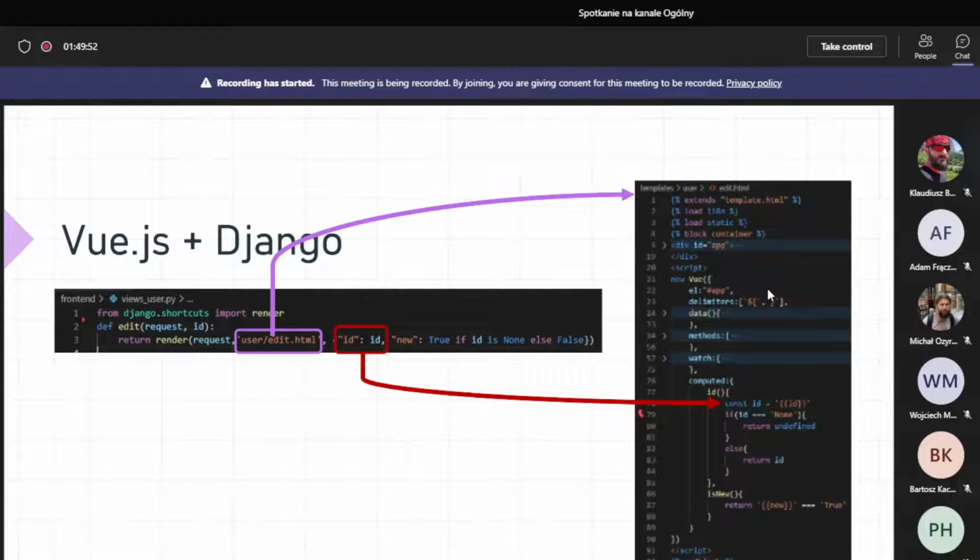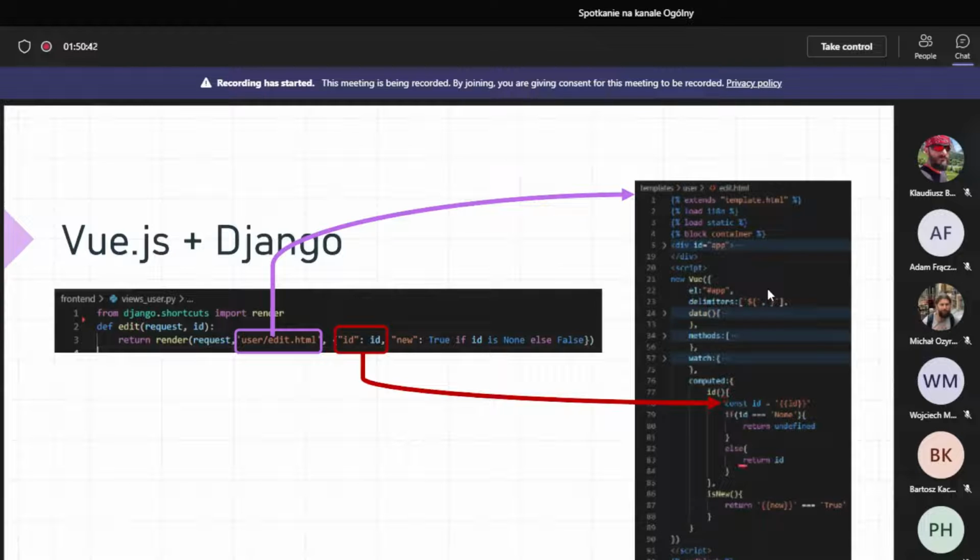What we are doing is we are creating a computed variable. We are passing the parameter, so this parameter is going to be passed over here, and you can see the double brackets I've spoken about earlier. Then we can have some kind of preparation of parsing of this data. So if this ID would be none, we are returning undefined. This is just to feel the differences between Python and JavaScript. So this variable would be reliable in the code in all the scenarios.